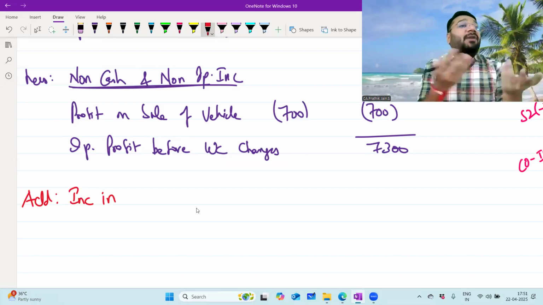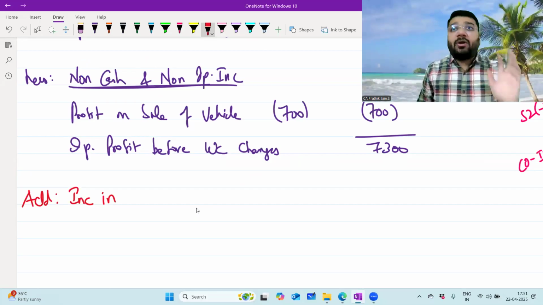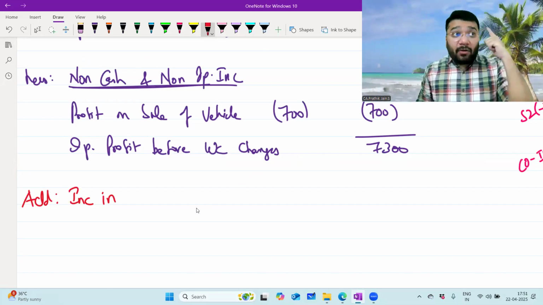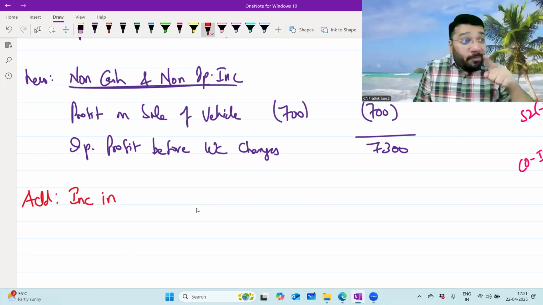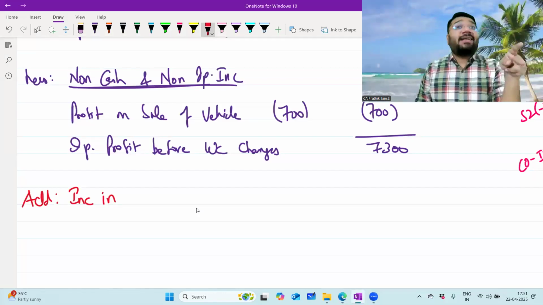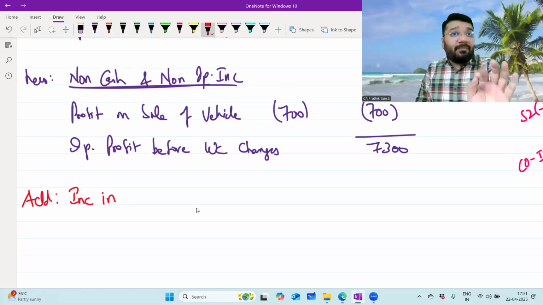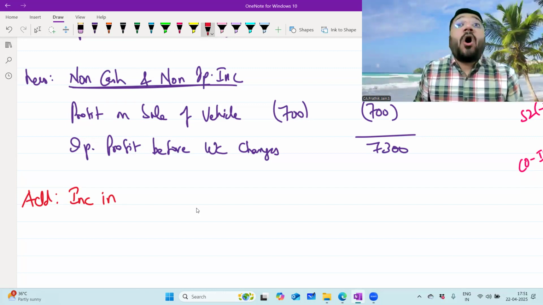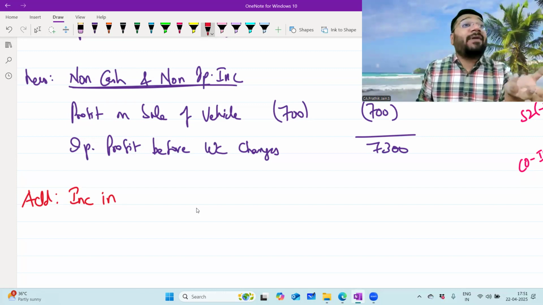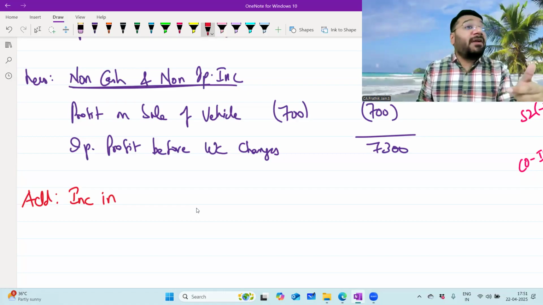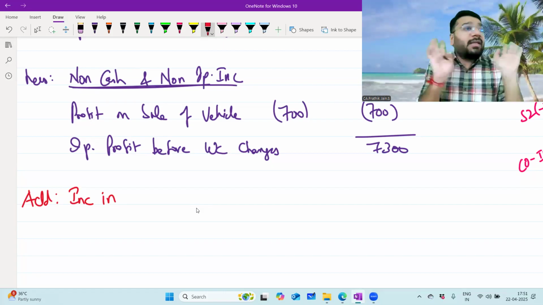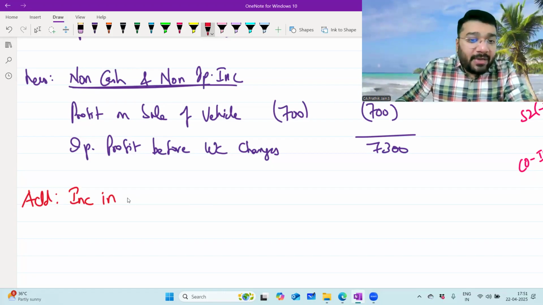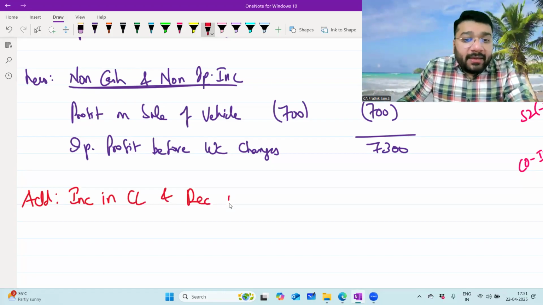So anything which is non-operating will not come in segment 3. Okay? So keep in the back of the mind that increase in what? Current liability, not all current liability, operating current liability, operating current asset. So whenever I'm talking here about current liability and current asset, it is in the context of what? Operating, because we are now preparing cash flow from what activity? Operating activity. So here, what is relevant for me? Operating current asset and operating current liability is relevant. So when we say current asset and current liability here, we mean operating only, not the other part. So increase in current liability and decrease in current asset.